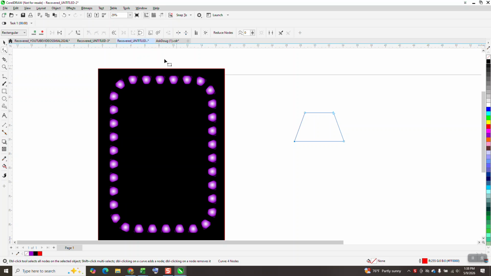Like if we go back to square, and you set your nudge factor with nothing selected, we'll set it on, let's see how big this thing is, less than 4 inches. So let's set our nudge factor on 1 inch. And if you grab your shape tool and then grab that one, hit your left arrow key and then hit your right arrow key, you can make that shape.